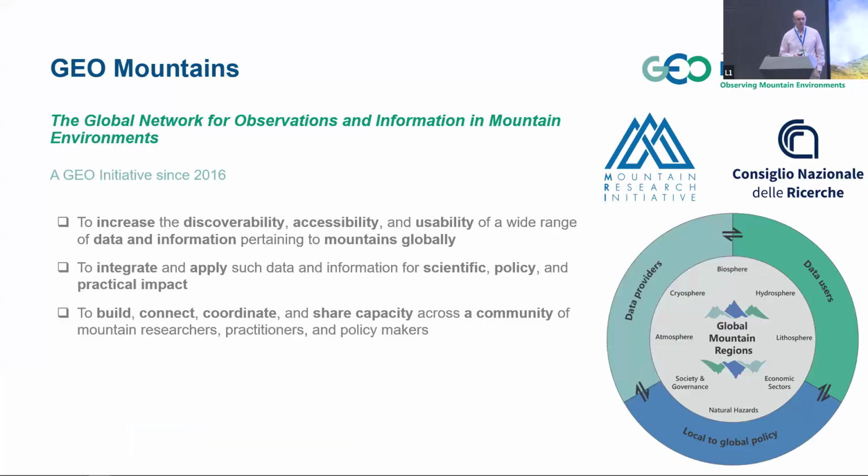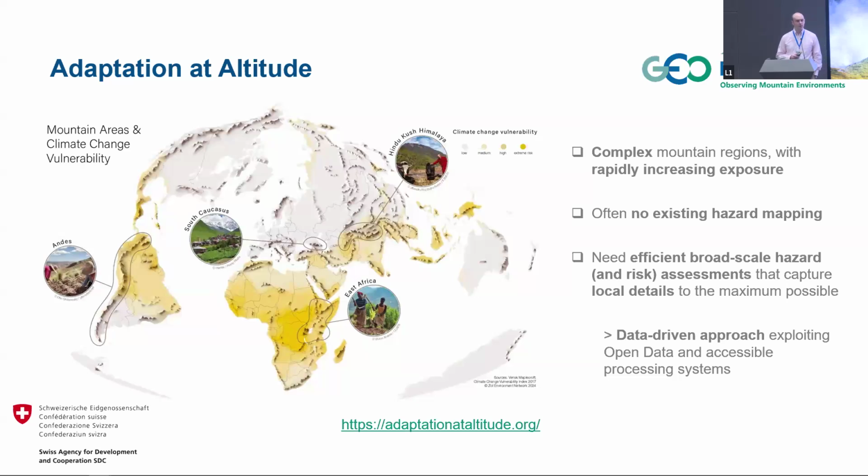So this is one of several activities under Geo Mountains, and it particularly relates to our second aim, to integrate and apply existing data and information for scientific, policy and practical impact. We're working under the Adaptation at Altitude program, focusing in particular on 5 key developing or less developed mountain regions.